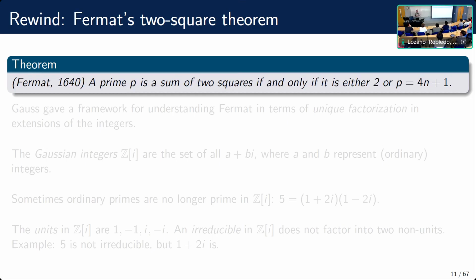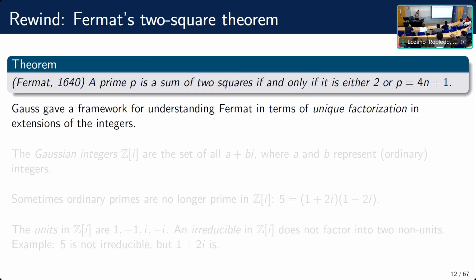And Fermat went further than this and figured out which numbers are sums of two squares. But the hard part of that reasoning is figuring it out for primes. Now, one direction of this implication is easy. The remaining primes are of the form 4n plus 3. And if such a number is a sum of two squares, you could do a little arithmetic mod 4 and get a contradiction. So one of the directions of this implication is easy. The hard part is showing that an odd prime of this form is always a sum of two squares. After all, where are the squares going to come from?